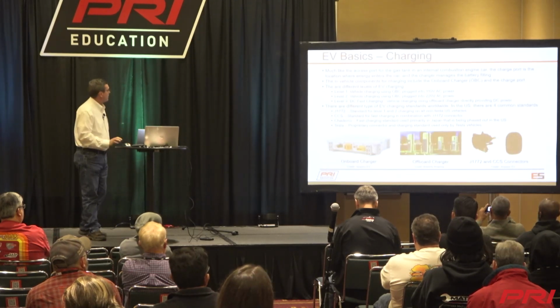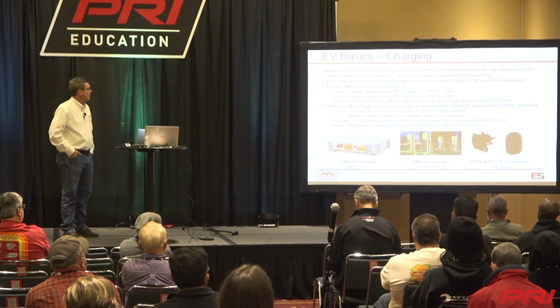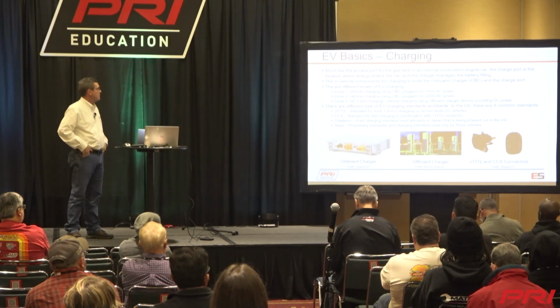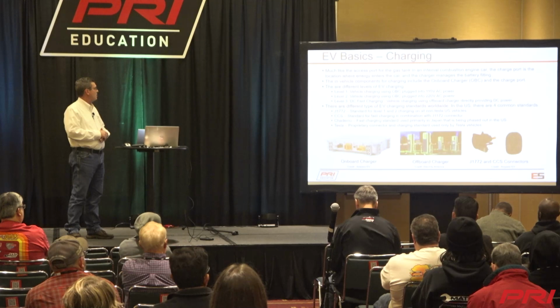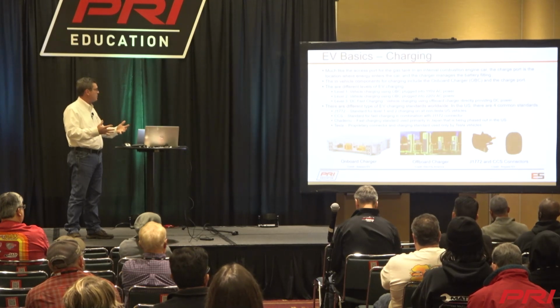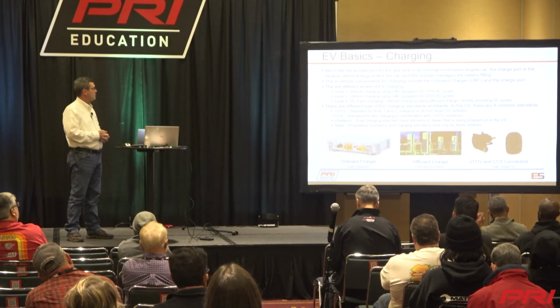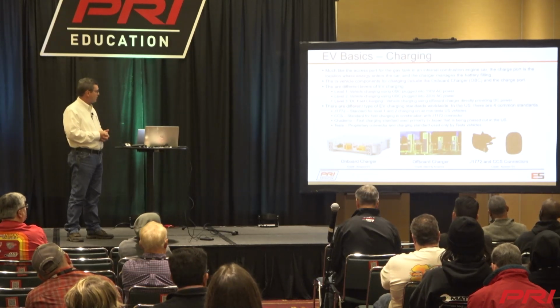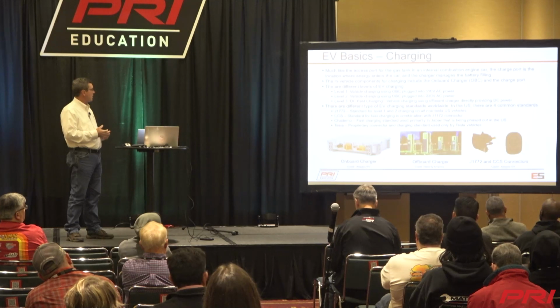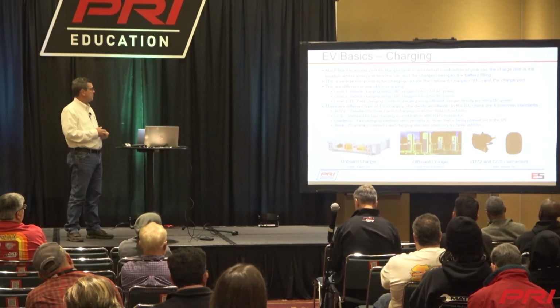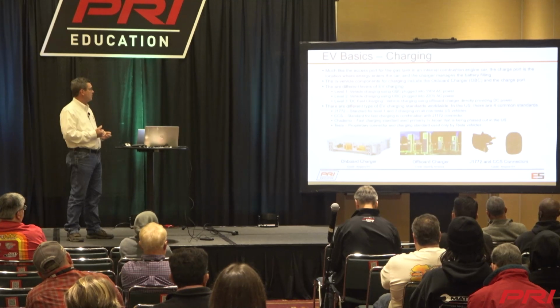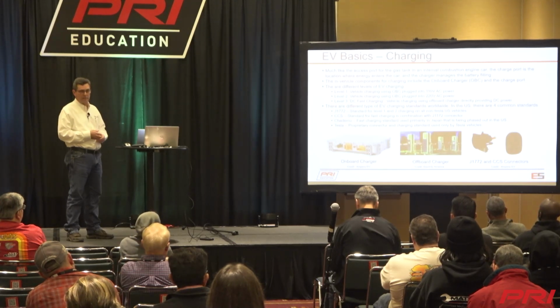Charging, much like the access port to a gas tank in an internal combustion engine, the charge port location is where you load your energy. The in-vehicle components include the onboard charger, OBC, and the charge port. There's different levels of EV charging. Level 1, you're plugged into 110 AC power. It's obviously going to be pretty slow. A little bit faster, you can go to level 2, which is 220 AC power.